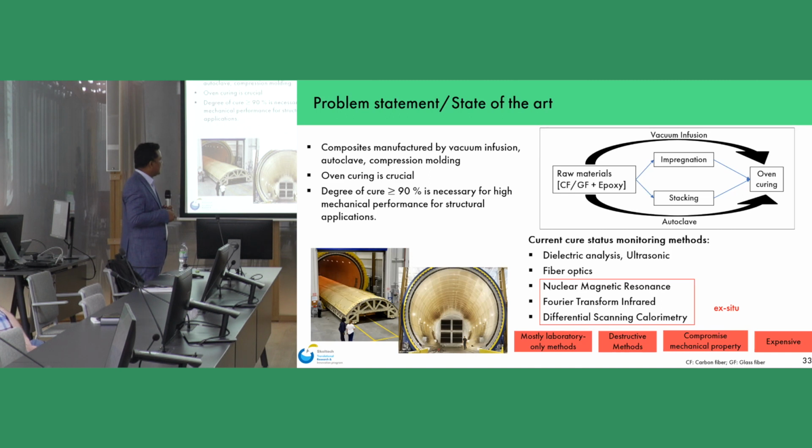However, they also have some disadvantages. For example, a fiber optic is about 150 micron in size, and you can compare this to the size of a reinforcing fiber in laminates, which is about 5 to 20 micron, depending on what fiber you choose. So you can see this mismatch between the diameter of the optical fiber and the reinforcing fiber, which could lead to a potential damage site in the future when it is loaded. So it compromises the property of the structure.